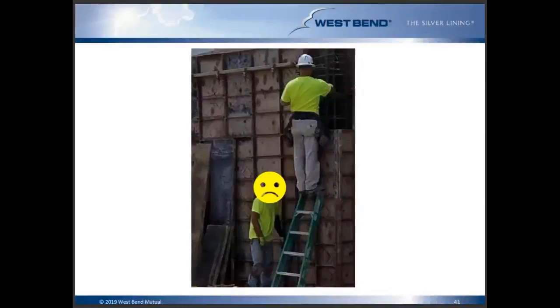Here we have some cement form work going on, and as we can see from the picture and as we learned from the slides before, this is 2 violations in one, a twofer. We have a step ladder that's collapsed and leaning up against the form, and then we have the employee not only using it improperly that way, but also standing on the very top of it. So 2 potential OSHA violations and 1 significant exposure to serious injury with this picture.